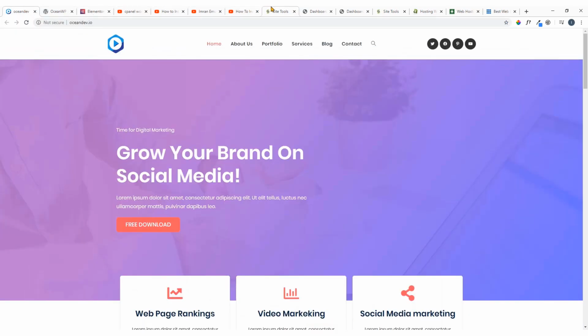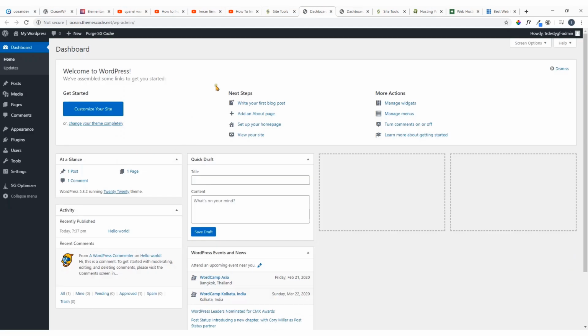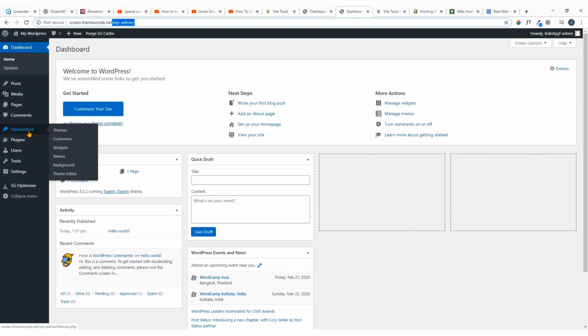So just access the dashboard. Okay. Here is the dashboard of my website. But I already said that after the domain name, type / and type wp-admin to access this dashboard. You will just use the username and password we used while installing the website. Now navigate to Appearance. If you are a complete beginner to WordPress, there is nothing to be worried about, it's pretty easy.